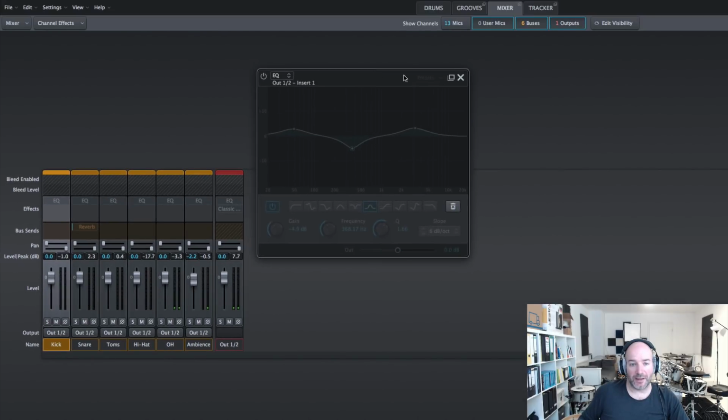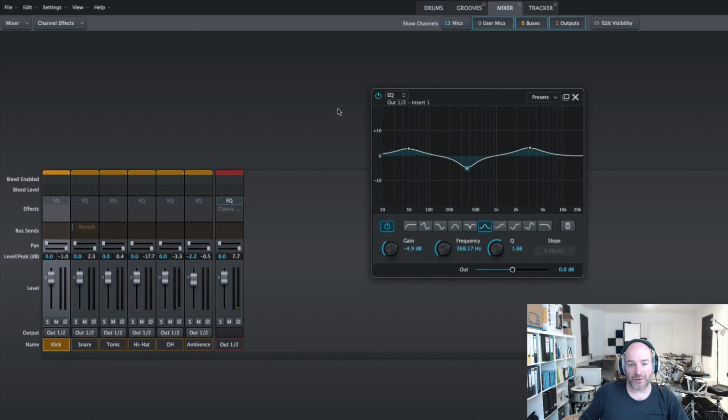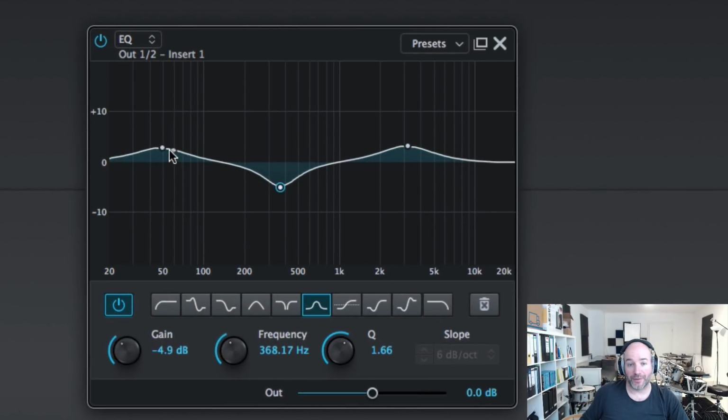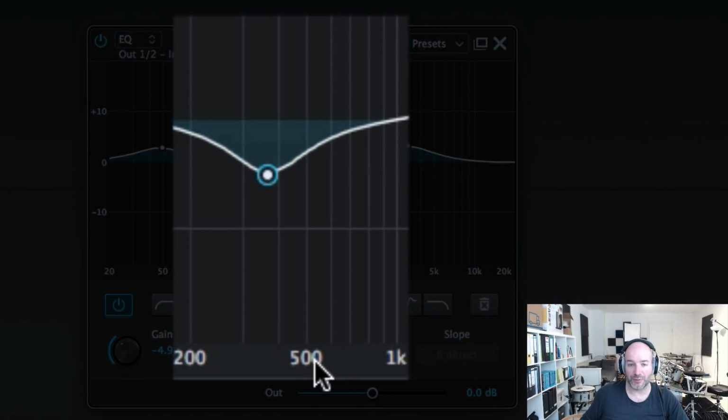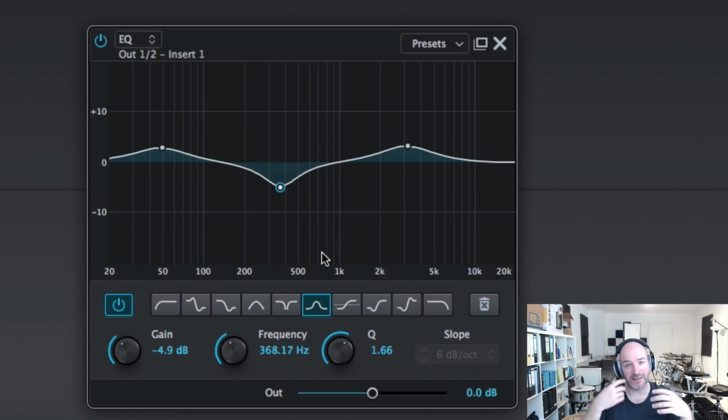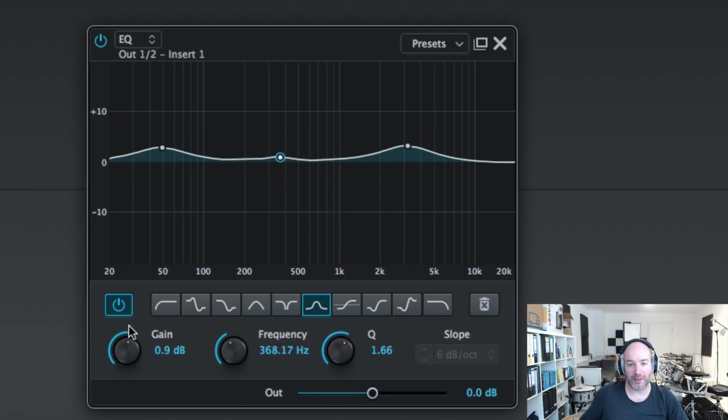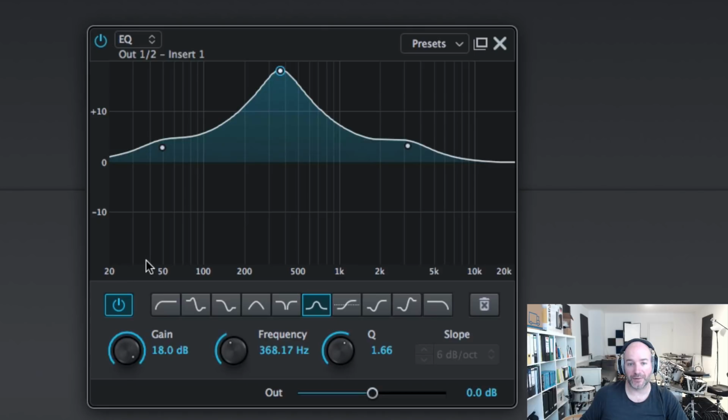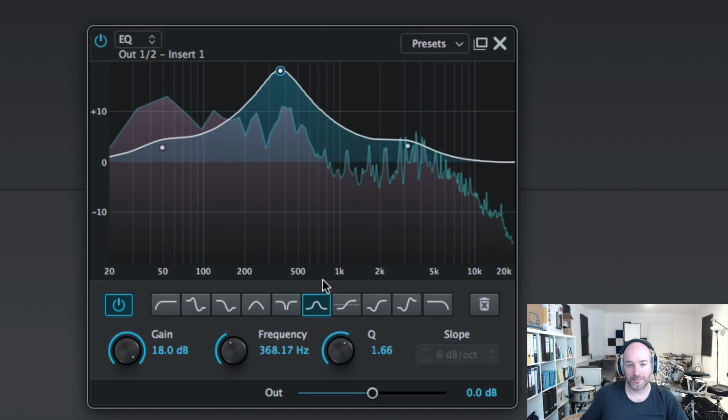I've created an EQ here. I will enable this. You see, this is the so-called smile curve. This is well known for EQing drums. The idea behind this is usually in that area here, between 200 Hertz and up to 500, 600, 700 Hertz. Usually there are some nasty frequencies that sound kind of muddy and boxy. I will just exaggerate that so you hear what I mean, and I assume that you are listening on good headphones. So I will raise up the volume by 18 dB and you will hear what I mean.